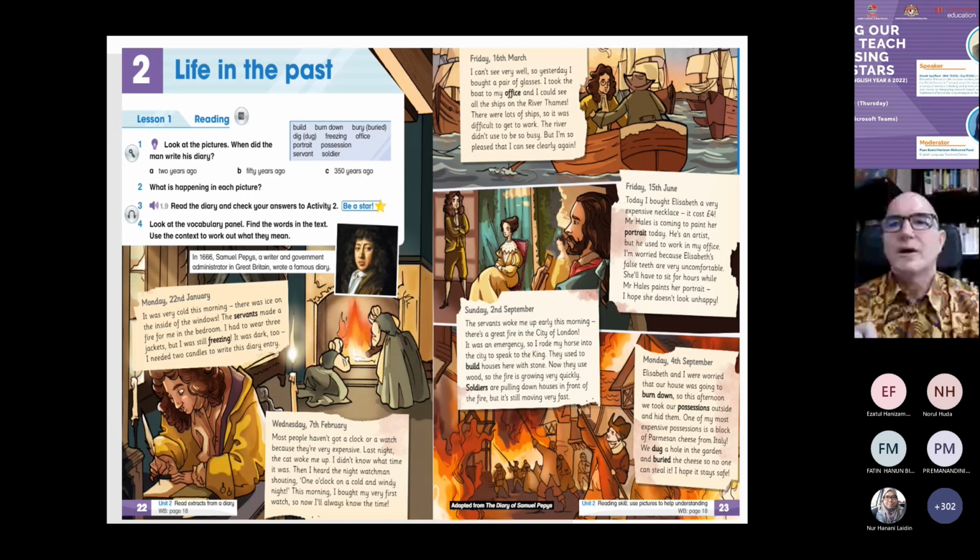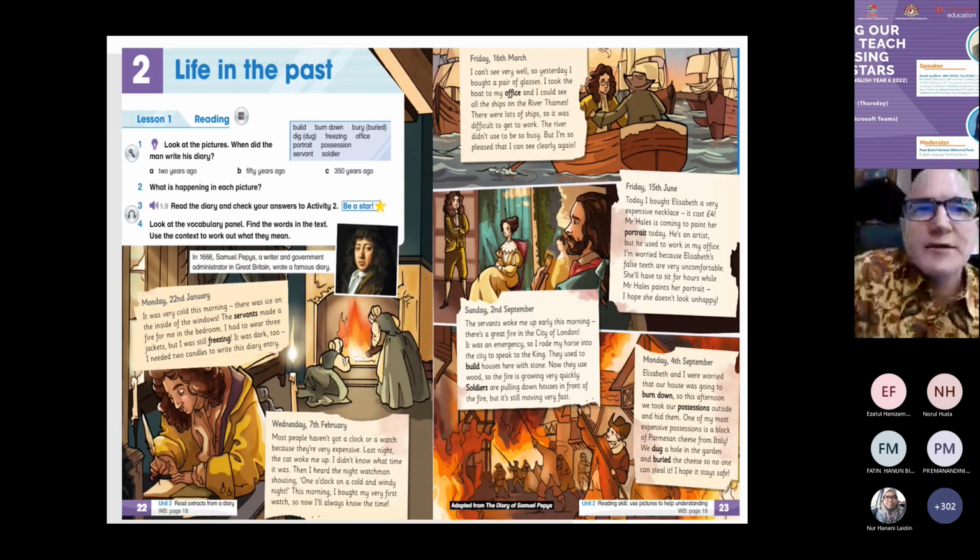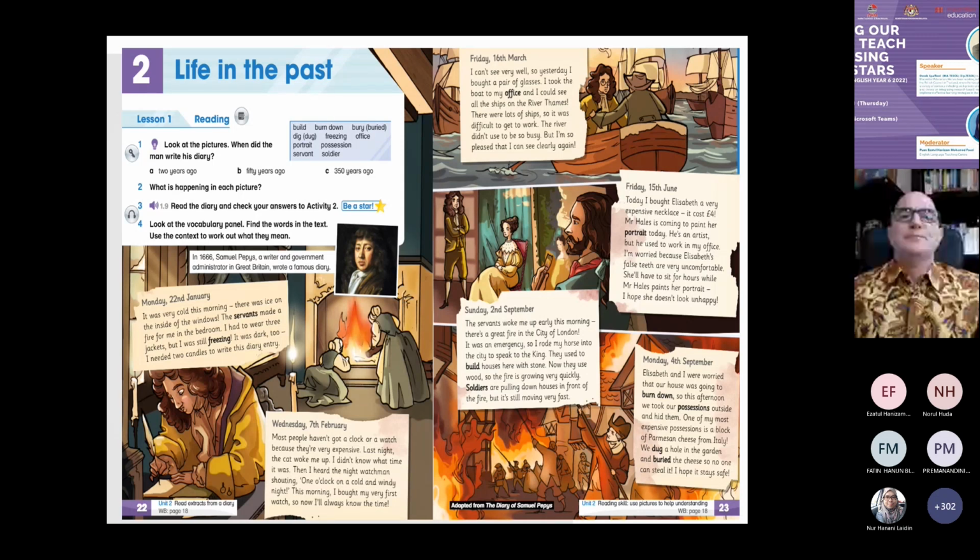So very, very quickly, just 1 minute, can you scan the text? Quickly scan the text. With my students, I would give them more than 1 minute. I'd ask them to close their books when they finish reading. They're just reading the text, not the questions, just the text. 1 minute.